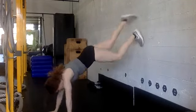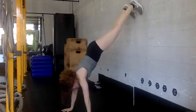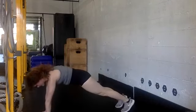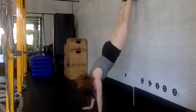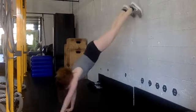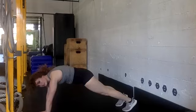One foot up, go ahead, take that walk as far in as you can go, pause, then walk it right back down. Step down into that plank. Nice job, you guys. Let's do it again. Feet come up. Go ahead, take that walk in towards the wall. Then walk it right back down, stepping down into your plank. Nice. Go as slow as you need to.